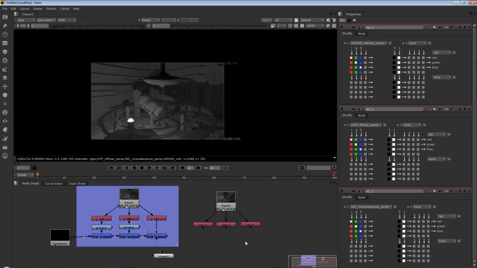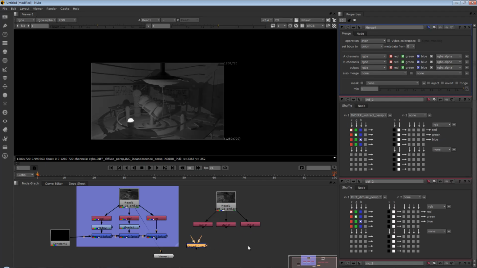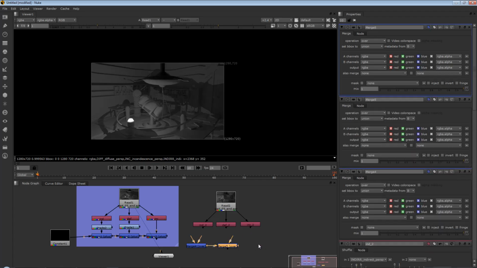So again, M for merge. Okay, if they came in connected, disconnect them, because they'll most likely be connected the wrong way around. So here we go, A, and A. Connect the B's up to the previous node in the chain.